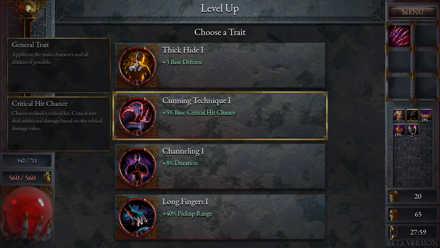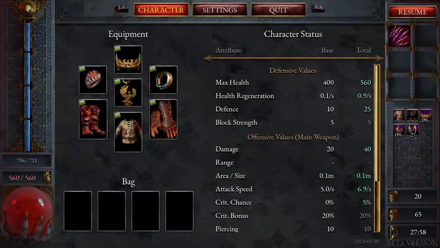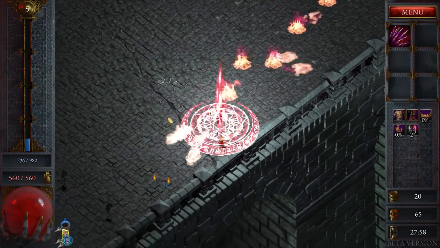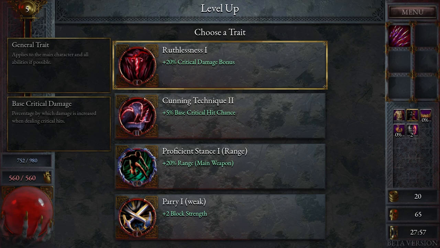We could take crit chance. We don't have any crit chance right now, so at least it gives us a chance, right? So that gives us, yeah, that gives us our 5%. It makes sense that he doesn't start with any because of how fast his attack speed is.